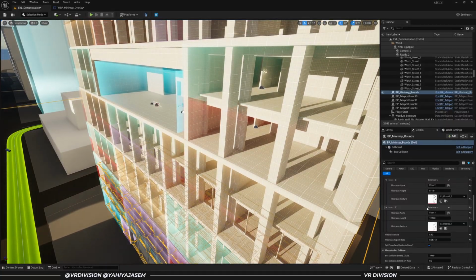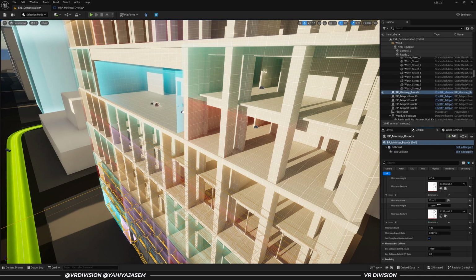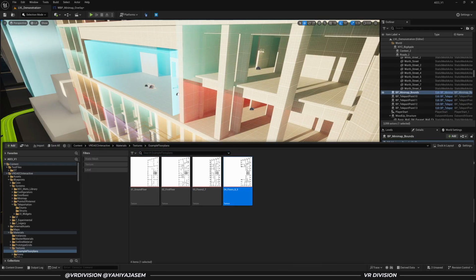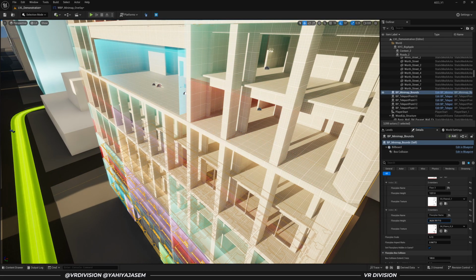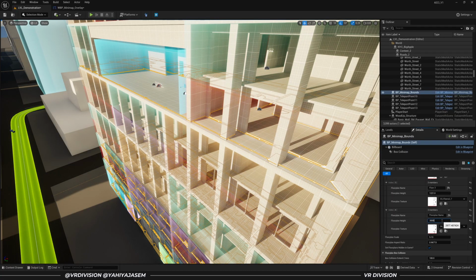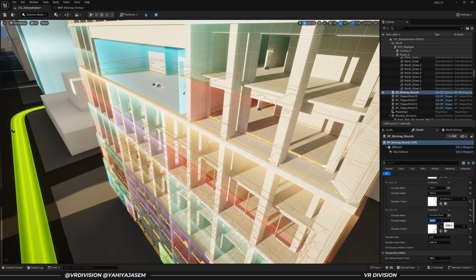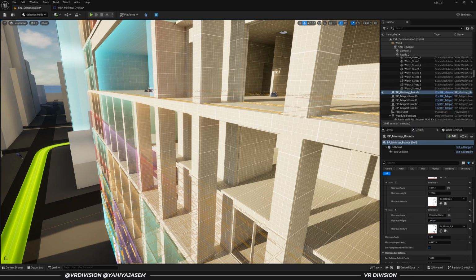So let's say I want to add another floor, the final floor. What I need to do is add another element like so. And let's say this one will be floor 8 to 9. So this one here. And now let's increase the height of this floor. Let's set it to 3000 or 2980. Yeah, we're almost there. If I want to be perfect, let's set it to 70 and let's add 1 for the overlapping not to happen.